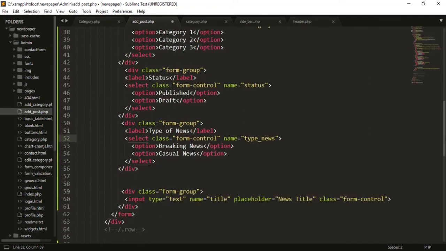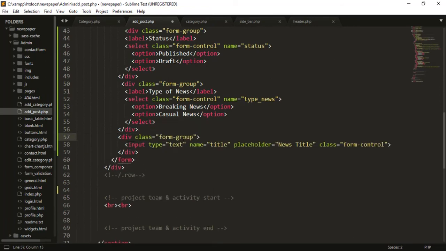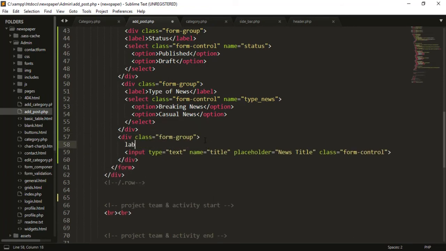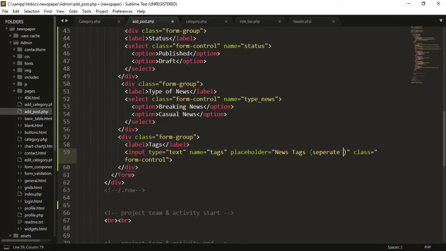Okay. Then the final one which we're gonna have should be the tags. So add a label right here. So label is gonna be tags, and name is gonna be tag. Let's just say tags, and news tags. Then we'll add a bracket and tell them to separate by a comma. Okay.